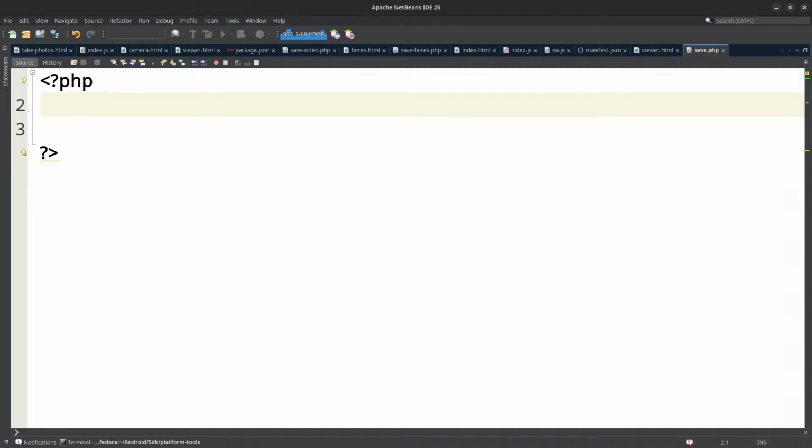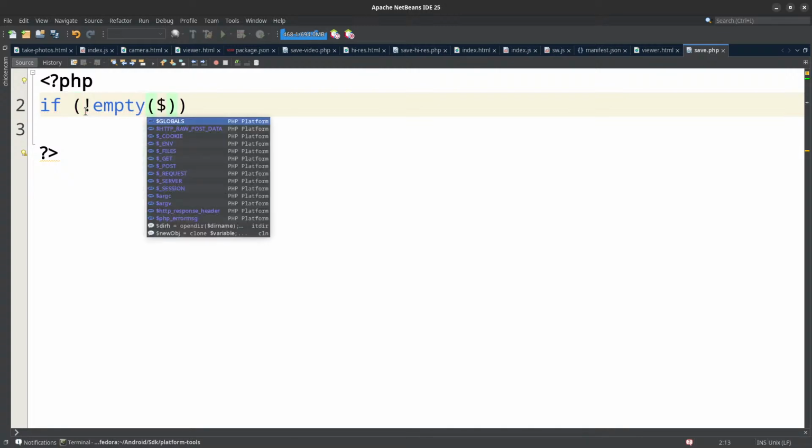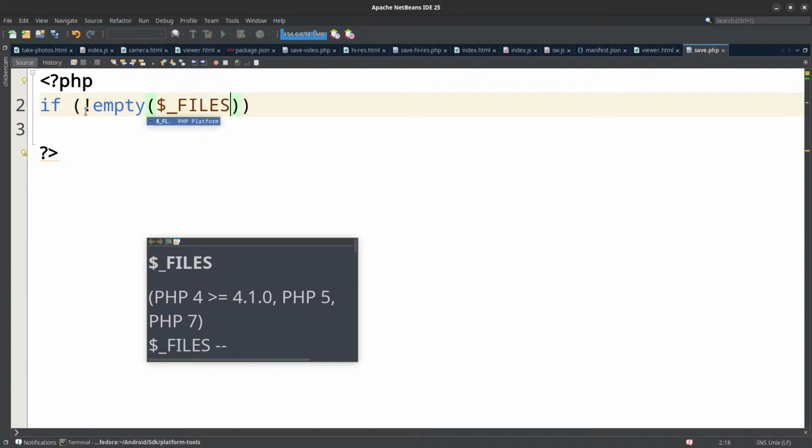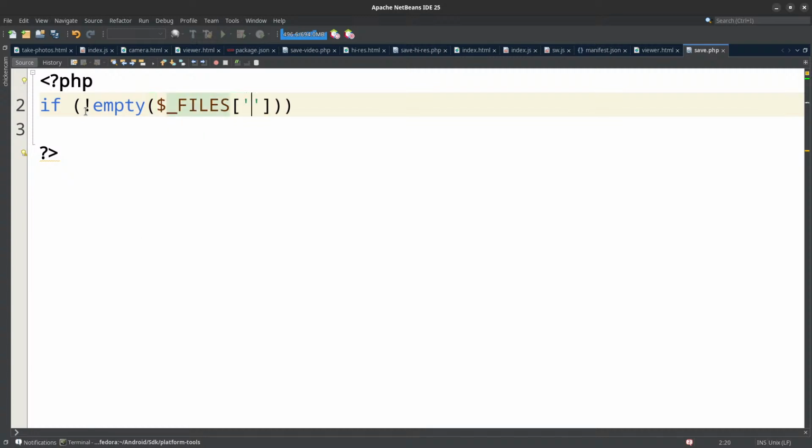For the PHP, it's very, very simple. It's if it's not empty. Oops, just a second, typed in the wrong place. If it's not empty. PHP by default provides these files for uploading, so say image.